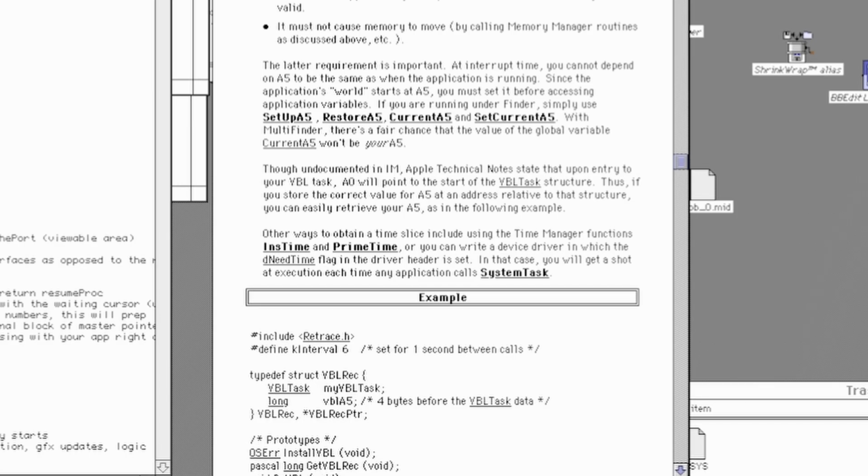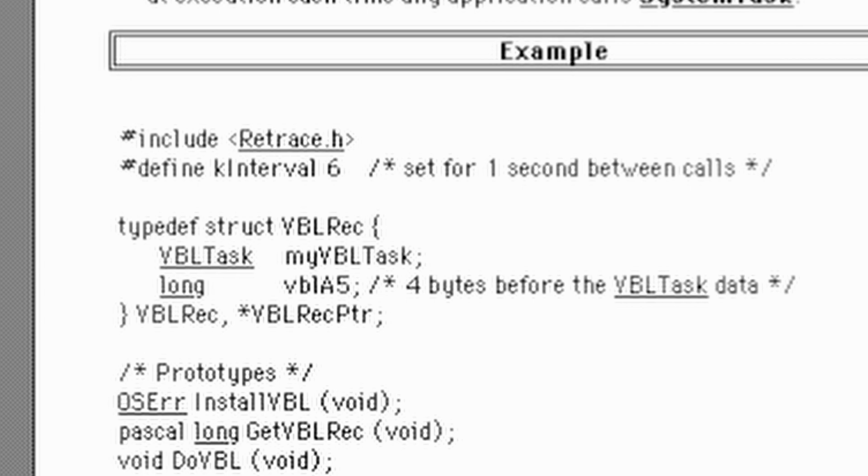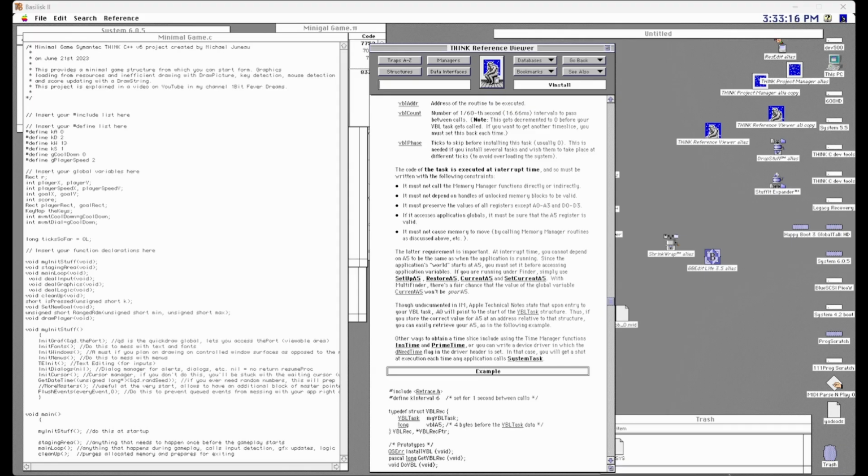In order for the CPU to know where to look for that function, which is often called interrupt callback function, you'll need to prepare a special structure first, a VBL record, and fill in its details about what address your function is located at, how many VBL signals have to pass by before it's used, that sort of thing. So buckle up and let's put all of these things in and see what are the changes. Again, I'm just improving on the code from the last video, so if it feels strange, pause and go check what that was about, link in description.